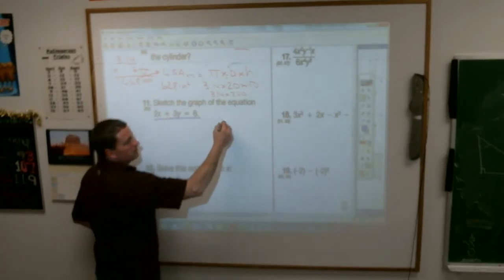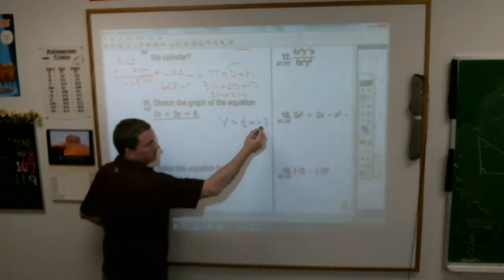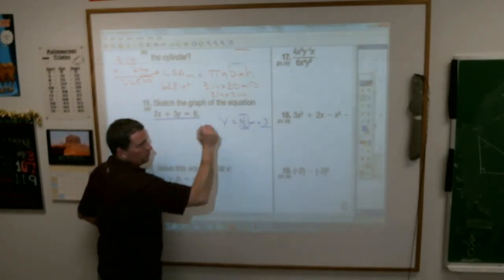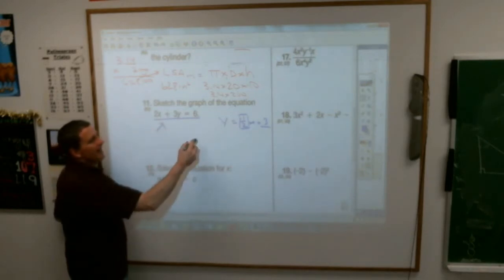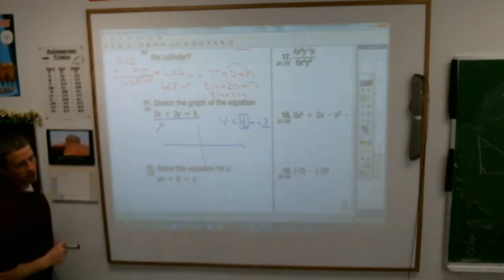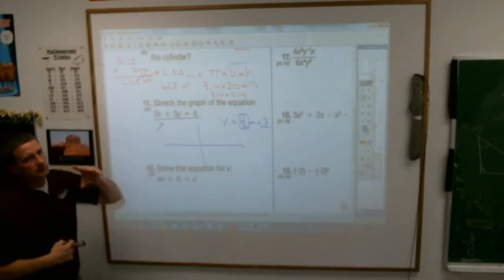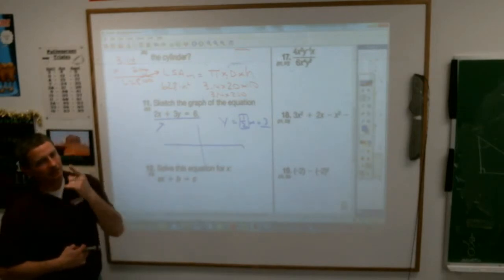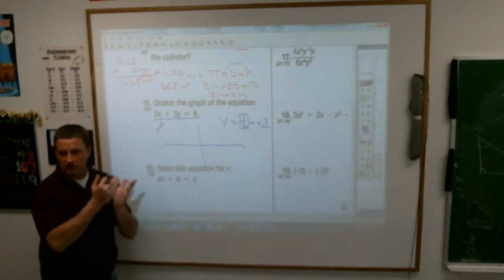We've got two different forms we know. One of them is slope-intercept, where it looks like this. That's where you know the y-intercept and you know the slope. This is standard, when both an x and y are on the same side. How do we solve things in standard form? We call it using what, Grace? X and y intercepts. You look for the places where it crosses the x-axis and the y-axis.